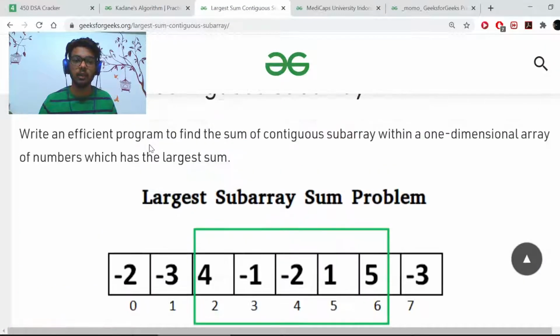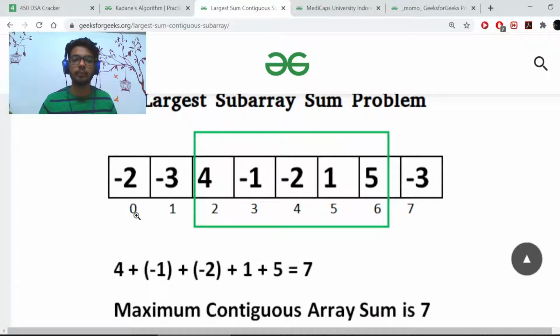Let's do it with an example. Right now it's -2, so it equals 0. -3, so it equals 0. 4, so it equals 4, and the max will also be 4. Then -1, so the max remains 4 because it's not greater, but max here will be 3. Then -2, now max here is 1, which is less than max, so nothing will happen. Now adding 1, it becomes 2, same, nothing happens.